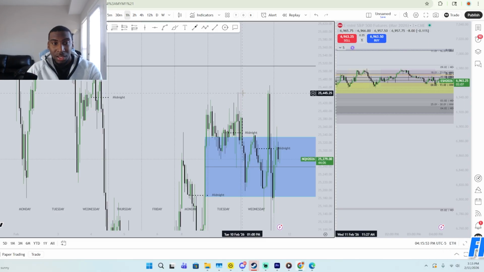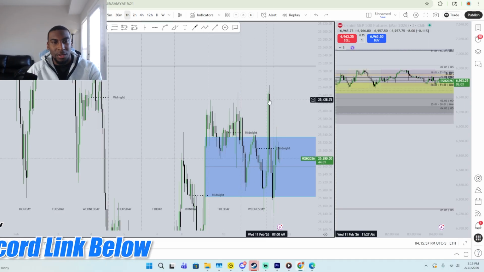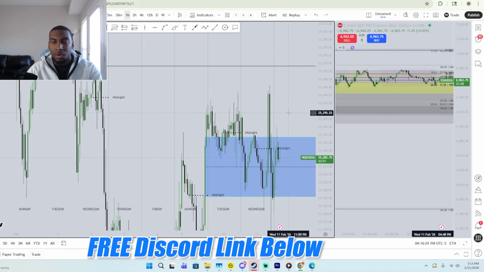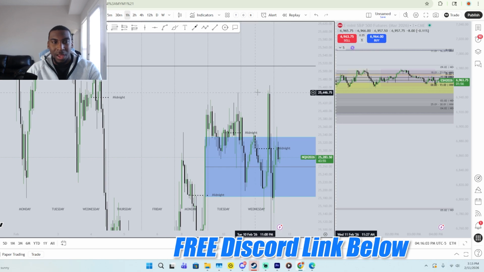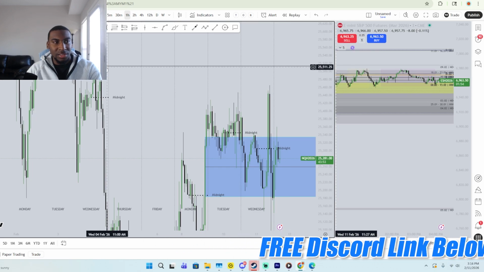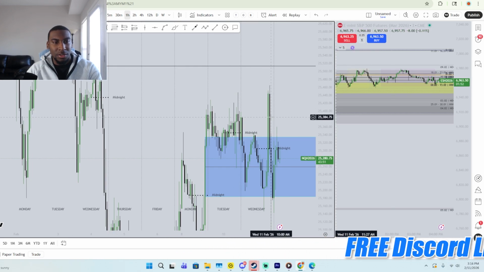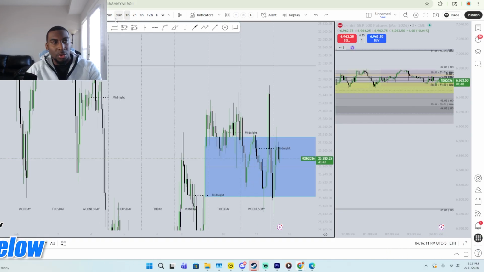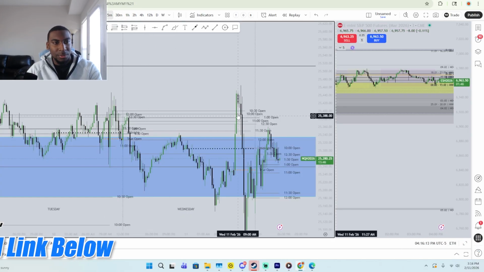Me personally, when things have been swept, I still see it as a pool of liquidity. If maybe we come up in here and then drive in there, then start going lower, I'm okay with going for bearish. But in this case, we kind of swept this high, and I still think we'll get this high as well. So I'm still bullish on the high time frame, on the 4 hour and 1 hour. So what I'm going to do on the 15-minute is look for this to be respected.